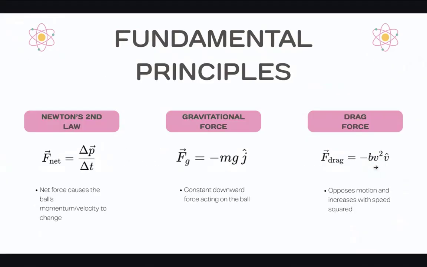This lab is based on Newton's second law, or the momentum principle, where the net force causes the object's momentum and velocity to change over time. The two forces used in the model are gravity and drag. Gravity acts downward in the negative y direction and provides a constant force on the ball, and drag acts opposite the direction of motion and increases with speed squared, so it can be reduced to the net force and change of the acceleration over time, which means in the gravity only model, acceleration is determined only by gravity, and in the drag model, acceleration changes as the velocity changes.